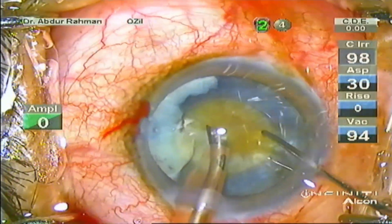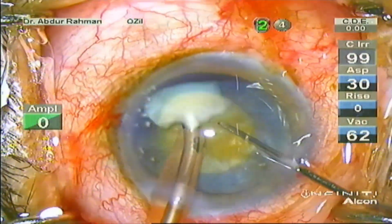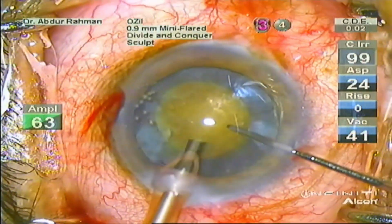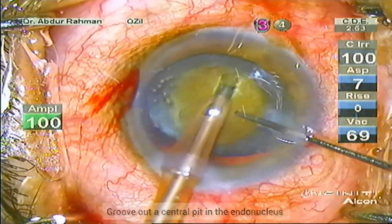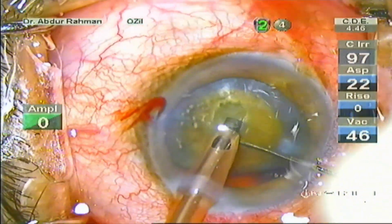Now in pre-phaco mode, eat up the loose cortex. See that the fluffy part was the loose cortex or the epinucleus, loose epinucleus. Now sculpt out a central groove in the endonucleus.